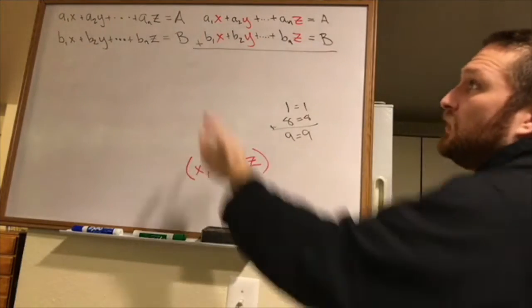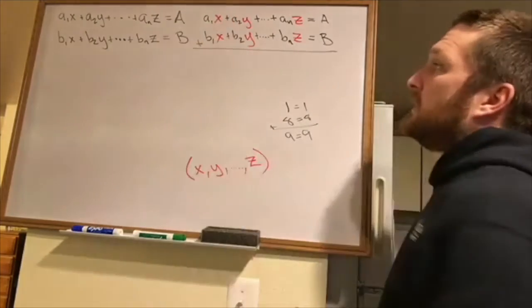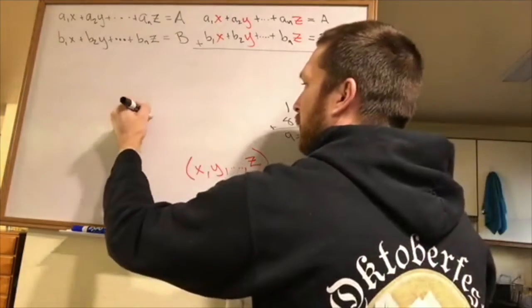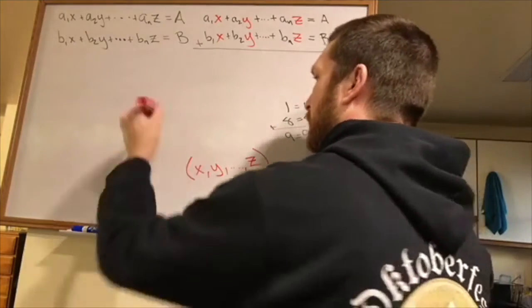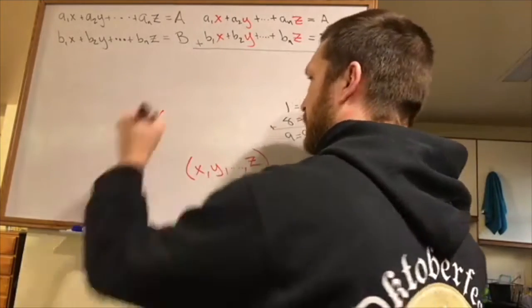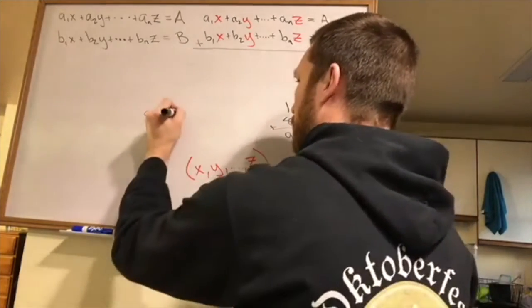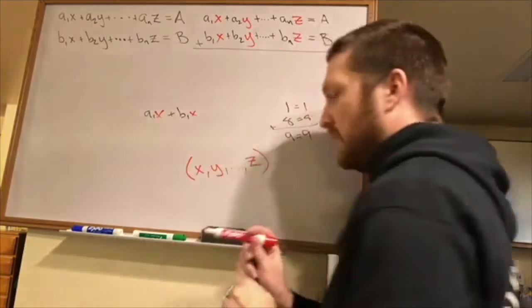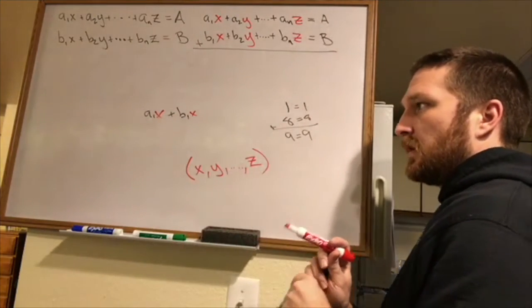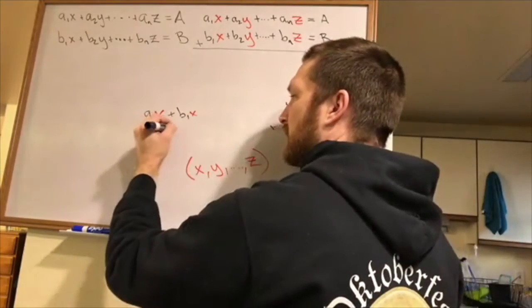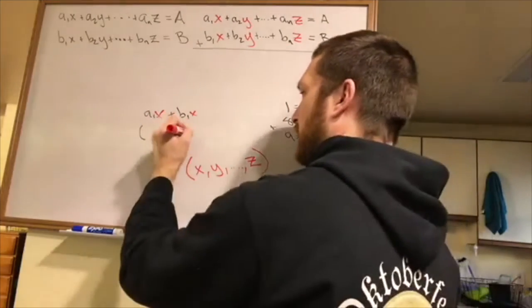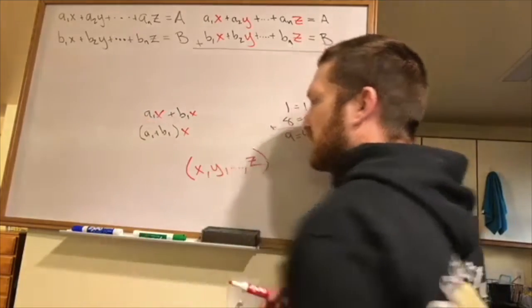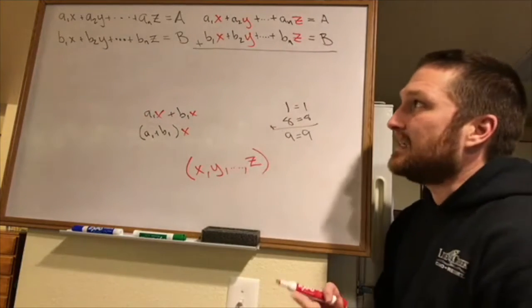You have a1 of those and a b1 of those. One way of thinking about it, you could say, a1 times x plus b1 times x. We could think about this as factoring out that x. And what do we get? Well, the x pulls out and we get a1 plus b1. And that's easy to see, right?